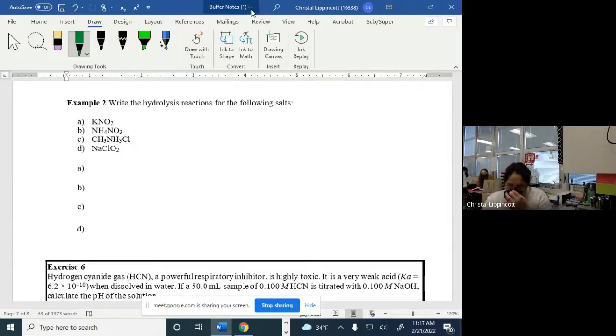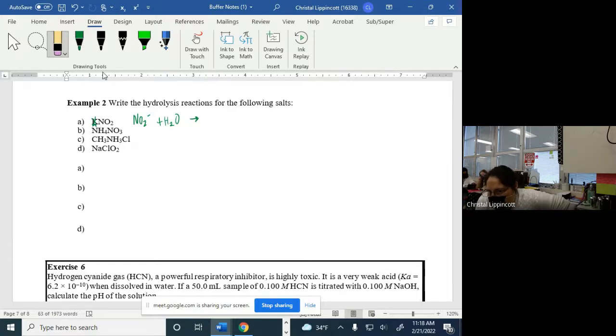All right, so here they want us to write these reactions. K, is that strong or weak? Strong, because KOH is one of our strong bases. So we're going to ignore that right now. We're going to focus on this. So this is my NO2 minus. It's going to come together with water. And it's going to form what? What is this going to grab from my water? The H, right? Because this is a negative, so it needs to grab the positive.